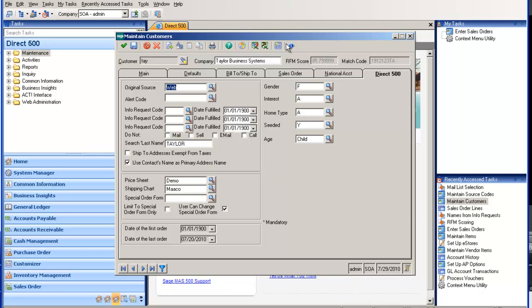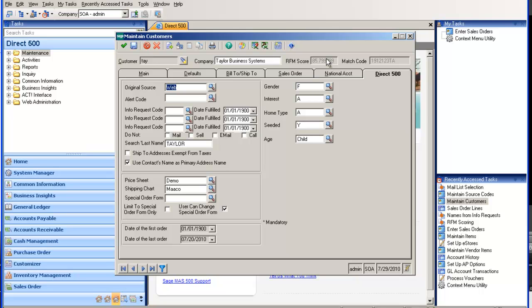First thing I want to point you towards is the field at the top, RFM score. The recency, frequency, and monetary score really indicates to the business owner who is most likely to buy again. So the higher this score, the more likely that this customer will be a repeat buyer. Now we can use that RFM scoring in a lot of promotions that we send out to our customer base. So that really will make our promotions and our marketing a lot more effective.